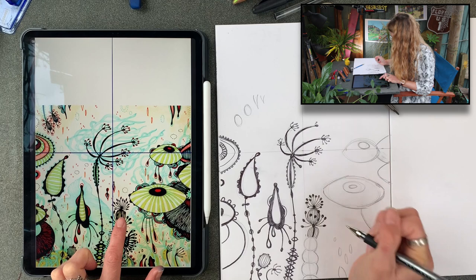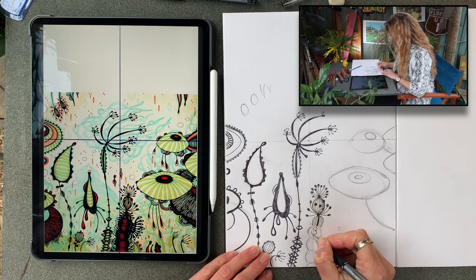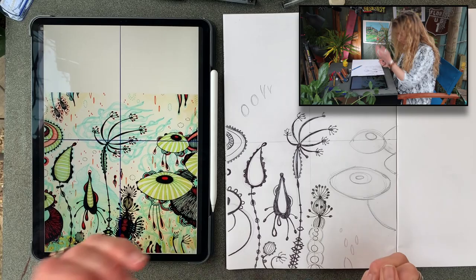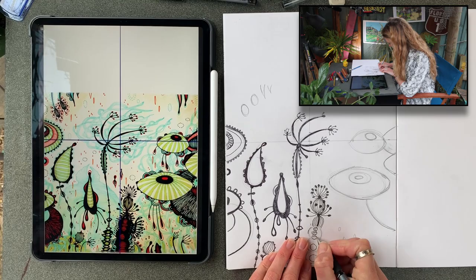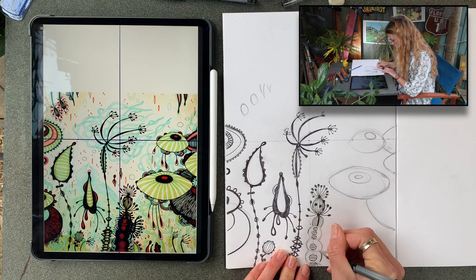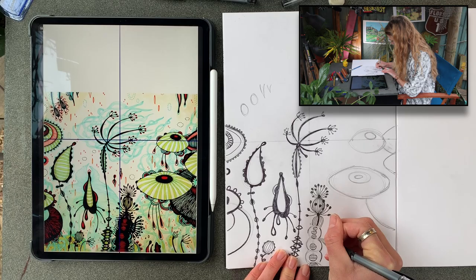Draw three circles in the centre of each of these. One, two, three. Not in each one, actually. One there, big one there, and one down here. Some lines across those. And if you're thinking, that's a lot of colouring in to do, then what you could do, once you've outlined it, is fill that in with a dark colouring pencil.